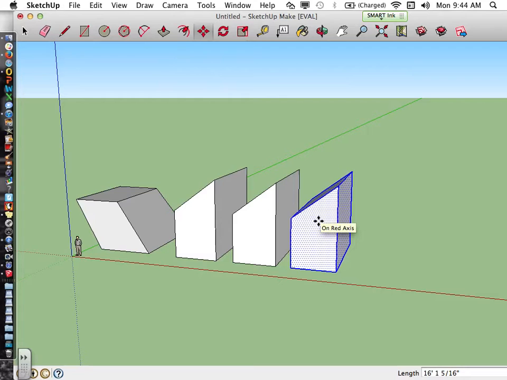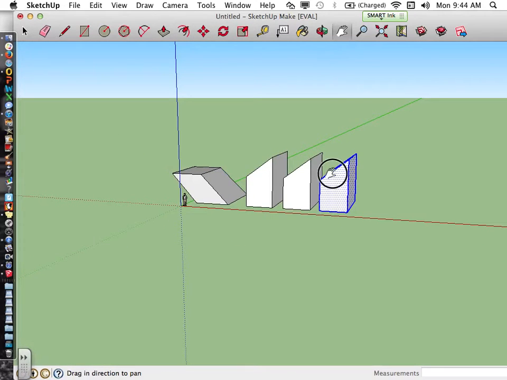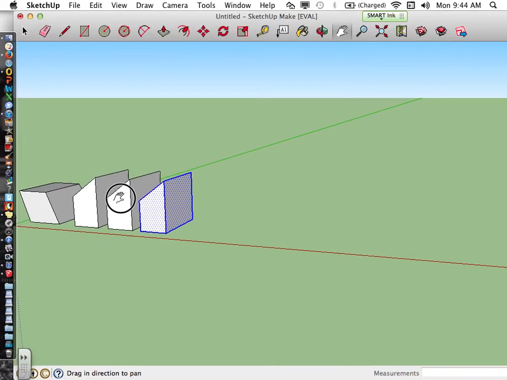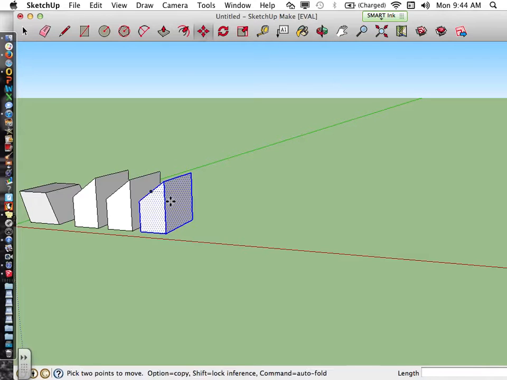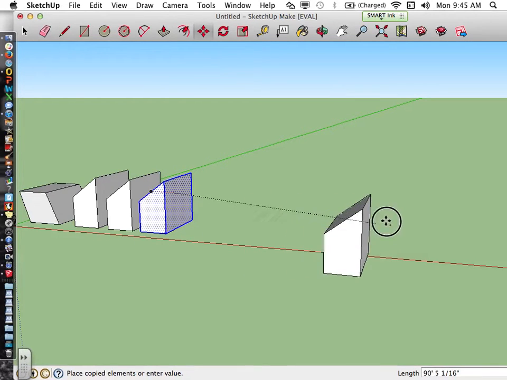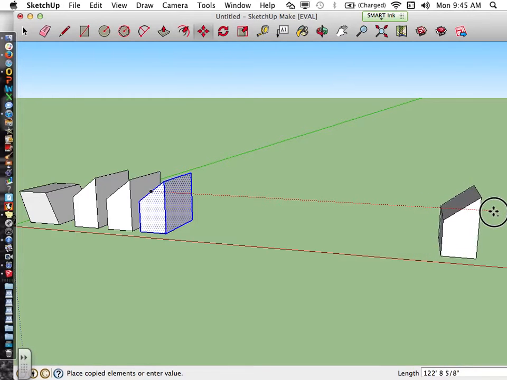Now there also is a way to make multiple copies. This is really helpful if you want to create 10 windows next to each other or 10 columns next to each other. What you do is you create your first form, and I'm going to zoom out even more because I'm going to make multiple copies. And what you'll do is, using the move tool, I'm going to copy to the end of my location. So I'm going to press down Alt Option. I'm going to click a copy all the way across here.